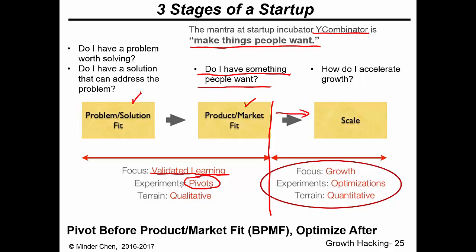But when we move after the product market fit, our focus is on growth. And then we would conduct various experiments, try to optimize some of the product features and use the right channel to market our product and services. The approach in terms of data gathering and analysis tends to be more quantitative oriented.